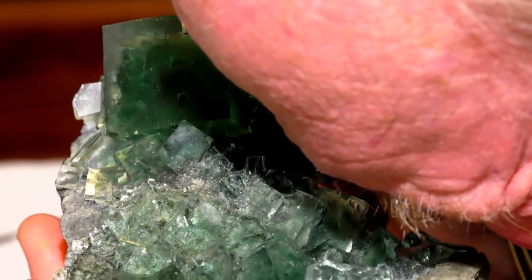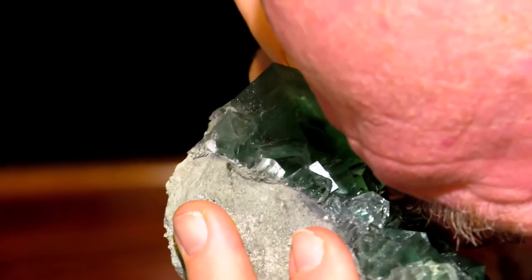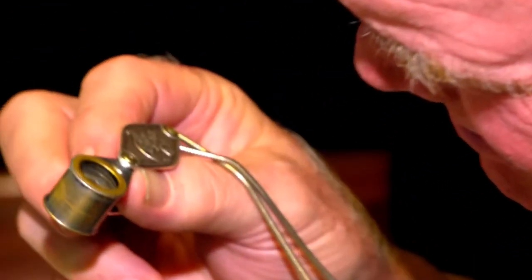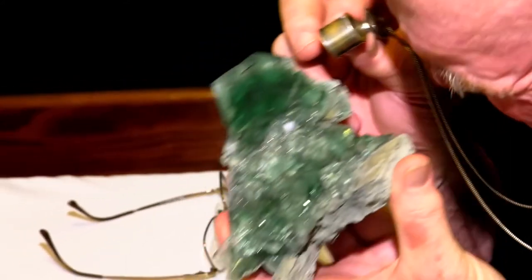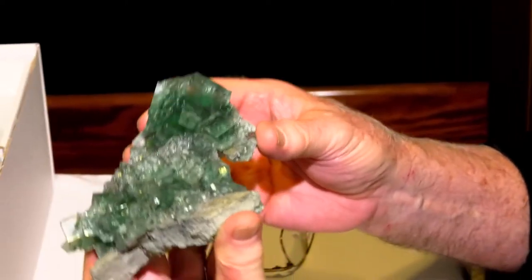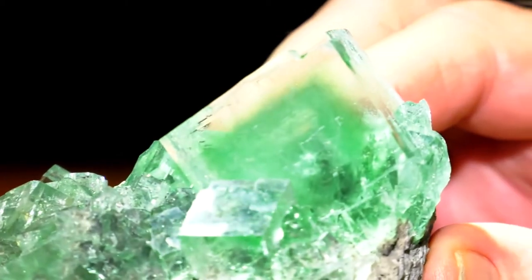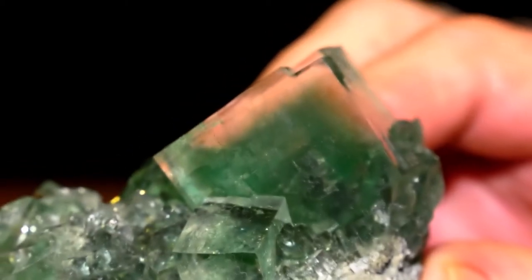Dalnogorsk had something like that in these clear ones a long time ago that I remember seeing. And they look like an ice cube inside an ice cube. Do you know what I mean? It was like a white phantom that was similar to these inside a clear cube. I don't know if you can get that, Brian, but if you look right down that face, you can just see the stacked phantom zoning in that crystal.